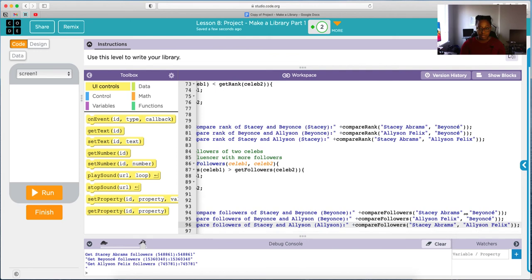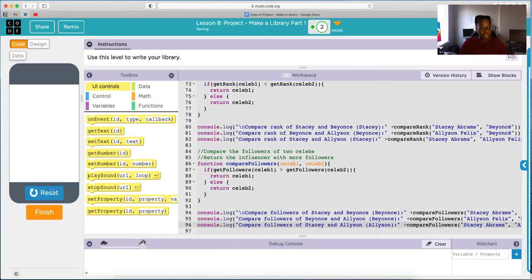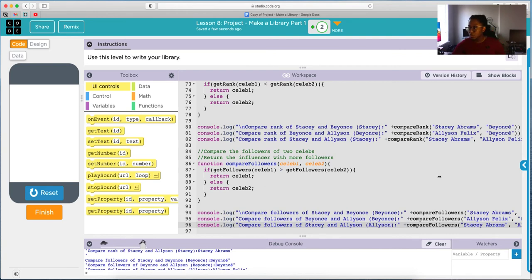All right, so that looks good. Let us run this. If I compare the followers, Beyonce wins again, and then Allison wins. Okay, great. So even though Stacy has a higher rank, Beyonce and Allison have more followers. Good. So now we can move on to something else.